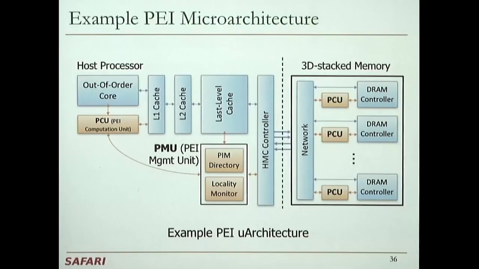That's right. So you need to flush it in that case. That's right, yes. If it's already in the cache, you need to somehow flush it. But maybe your prediction is wrong. Maybe you should really execute it in the cache in that case, right? That's a good point. OK. So you basically get the permission to execute in main memory. And then after that, you send the instruction to the appropriate DRAM controller. And you have these computation units over here, not necessarily cores, but functional units that can execute the instructions that we've discussed. And that gets executed over here. And then you get an acknowledgement back after some point. Make sense? Again, this is an example microarchitecture.